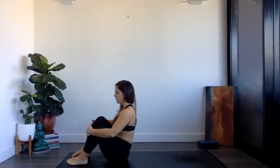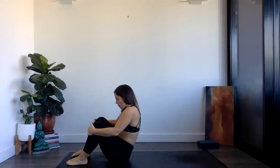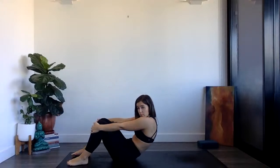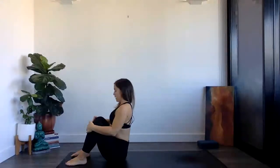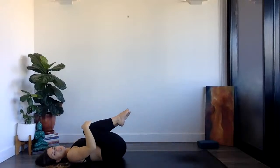Hands on knees. Inhale, heart forward. Exhale, chin to chest. Go back halfway down, straight arms. One more. Pulse your heart open. And then this time, chin to chest. Take your knees with you and roll down onto your back. Soft landing. Once you make it down onto your back, give your knees a little squeeze, maybe a little rock.